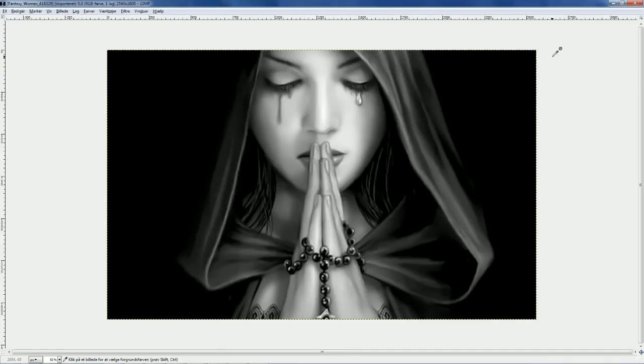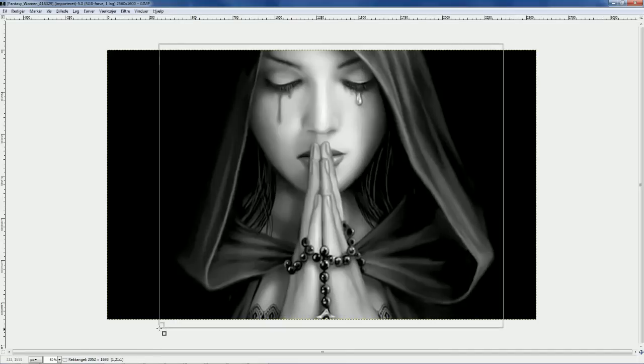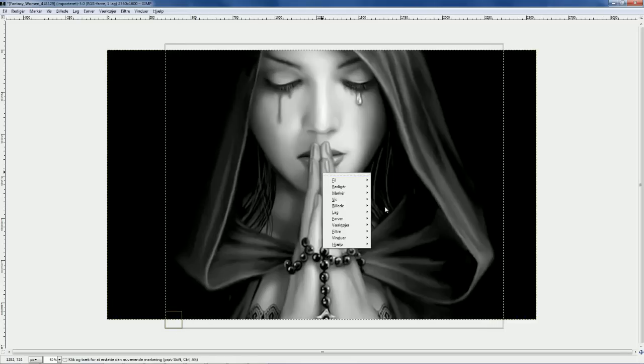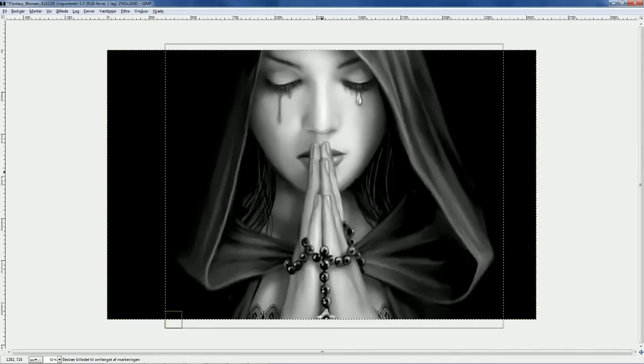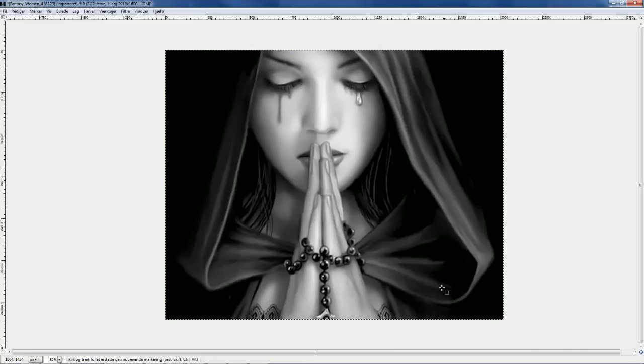What I personally like to do is press R to get a screen up where I can mark the picture, and then I simply cut off the sides that I don't need, because the less useless wallpaper you have, the more blocks you can use on the picture itself, and the better it's gonna look. So take this, right click, picture, and then I click cut to marking. It's in Danish, so you won't notice, but they'll be at the same places and look the same. Cut to marking. Alright, now I have the picture here.